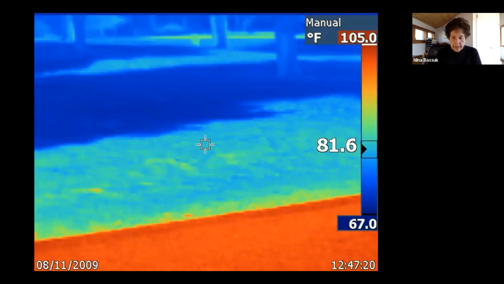And then I always ask people, what do you think is that orange area at the very bottom of the screen? We're about 105 degrees. And I'm sure you're all saying, well, it must be the sidewalk or asphalt or basically paving. And that's true. If it was concrete, it might be 105 degrees on an 82 degree day. But if it's asphalt, you might get to 130 degrees on a really hot, sort of 85 degree day. So all these reflected surfaces can create increased water stress for trees, and we have to be aware of that.